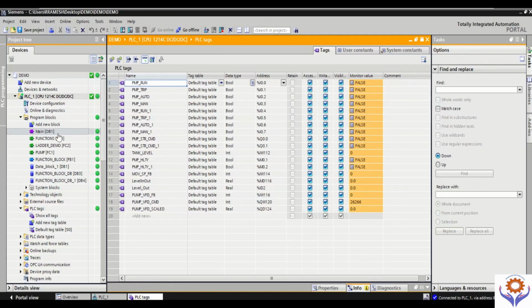Also, before that, I will open the pump application, that is the pump function program. Once I click the pump FC1, it is trying to open the window and it will take a little bit of time.